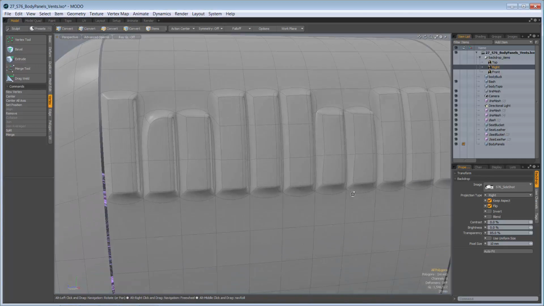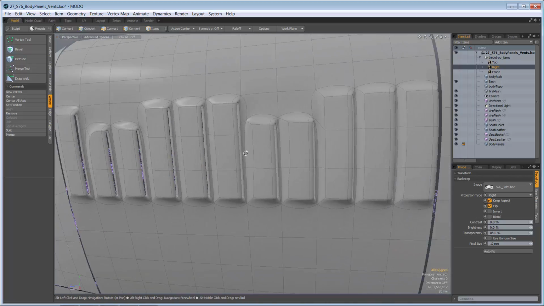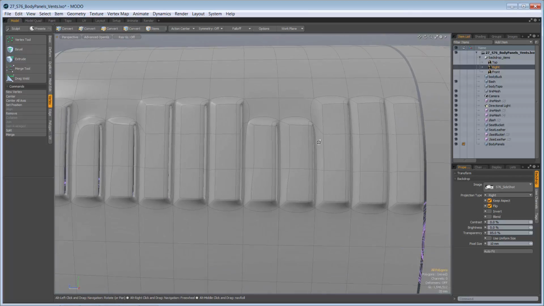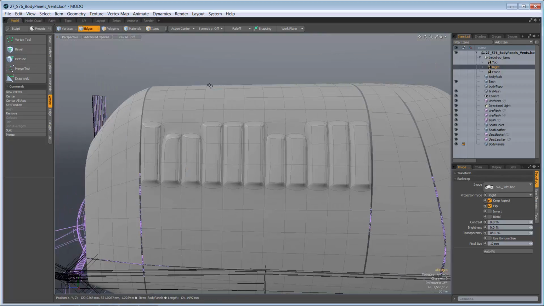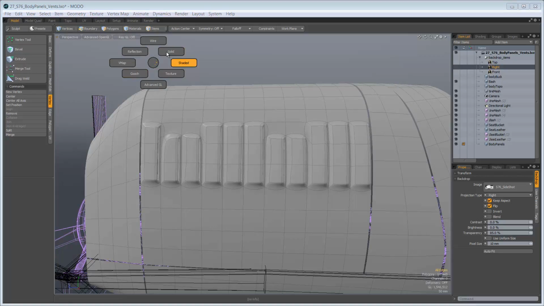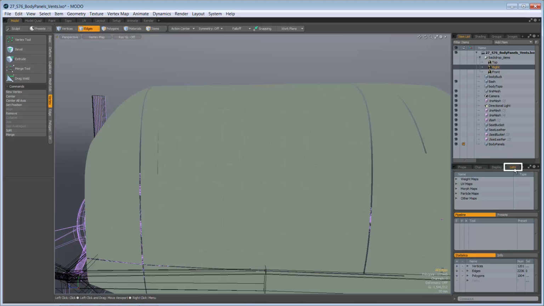I think the only other issue at this point is probably going to be edge weighting. I think we've probably just got some weird edge weighting starting to happen in some places. For example, we have these nice clean edge weights here, but I don't think these have them. And the way we can tell that is to hit Control-2 on the keyboard to get our view shading pie and head over to Vertex Map Shading. Or up here at the top, of course, we could go to Vertex Map Shading. Head over to our Lists tab here in the Model tab, and head down to our weight maps.